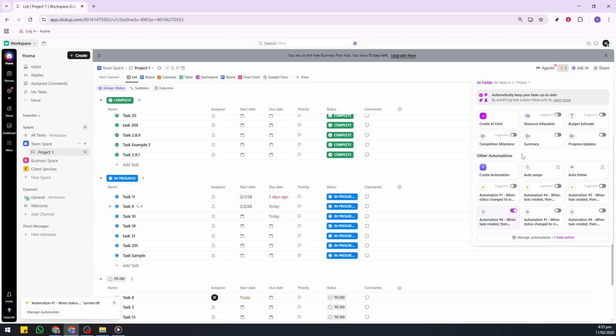Third, if you have multiple automations that could act on the same task, be mindful of the order of operations. ClickUp will run each rule according to its logic, so make sure they don't conflict or create loops. Testing is your friend. Create a sample task, watch the status changes, and confirm the behavior matches your standard operating procedure. If you restrict the sources for a rule, test each source you expect, such as manual creation, form submissions, or imported items, to ensure your coverage is complete. And remember, toggling automations on and off is a safe way to experiment without deleting your work.